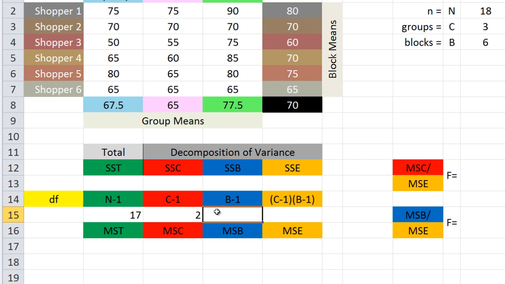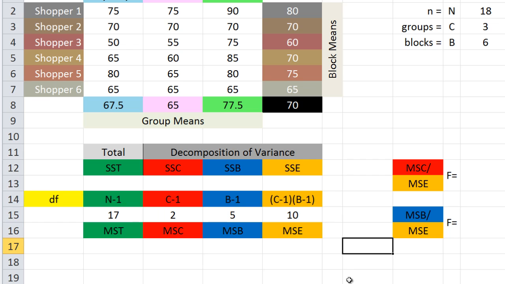For the blocks, it's just b minus 1, which is 6 minus 1, which is 5. And the error is c minus 1 times b minus 1. Well, that's 2 times 5, so that is 10. And notice that 2 plus 5 plus 10 is 17, and our total degrees of freedom on the left is 17. So let's go ahead and center these.